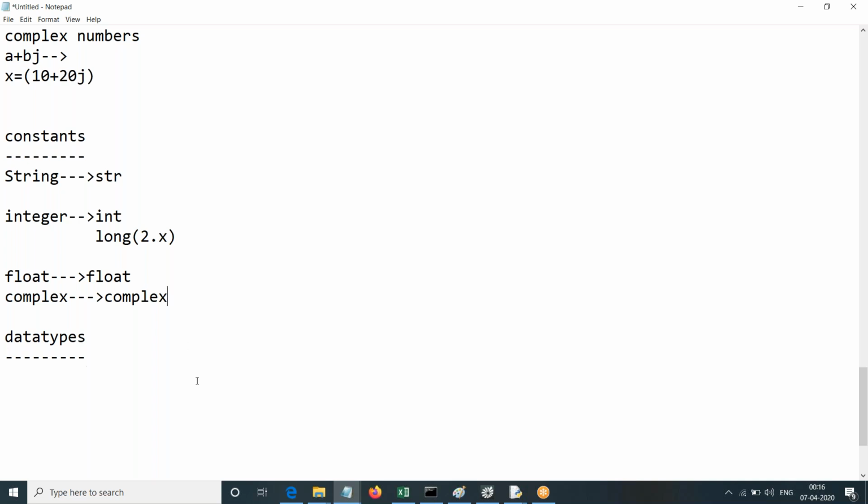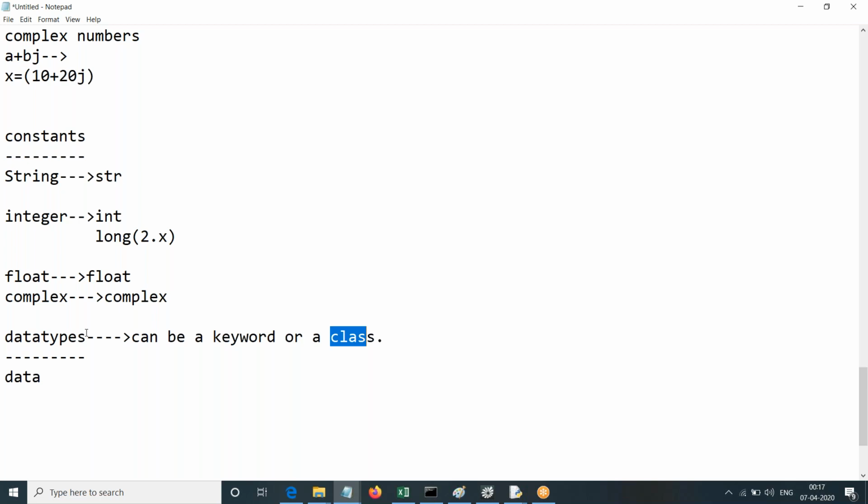Anyhow, the next topic in the list is data types. I will explain what a data type is. A data type can be a keyword or a class. In other languages it might be a keyword, but in Python it is not a keyword, it is a class. Any of these two can be a data type. Do you get this point clearly? If you say yes, then I will move forward.